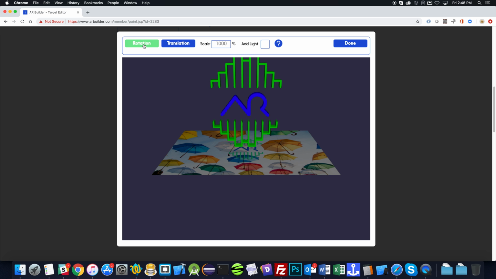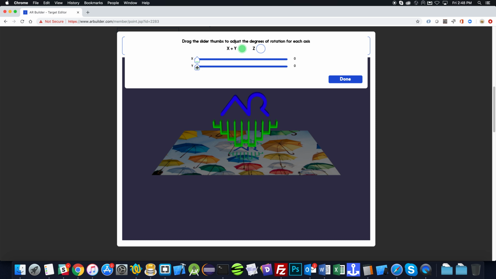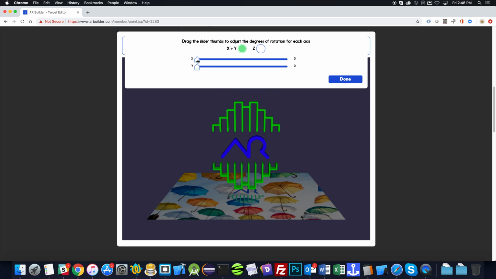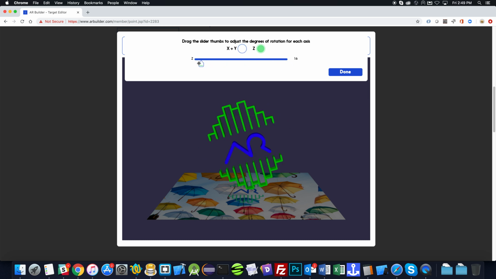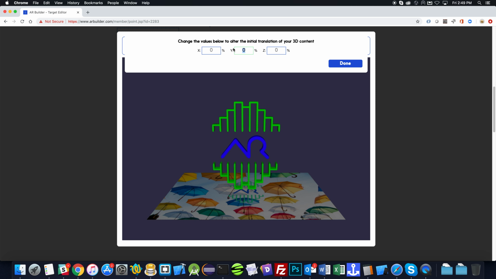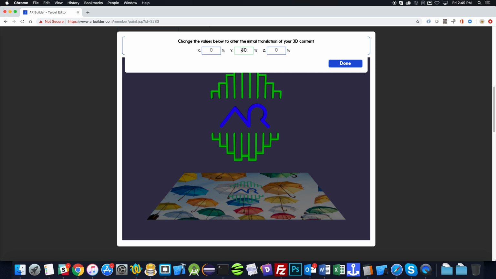So if I want to adjust that before I publish my content, I could, for example, rotate it around the y-axis, the x-axis. So these are just some useful sliders to help users position their content in a way that's easy to understand, without having to use quaternions or rotation matrices or any of that type of thing. Similarly, translation as well. So if I want to lift it off the page a little bit, I can make it 40% higher, or -40 if I wanted to have it just peeking out the top, that type of thing as well too.